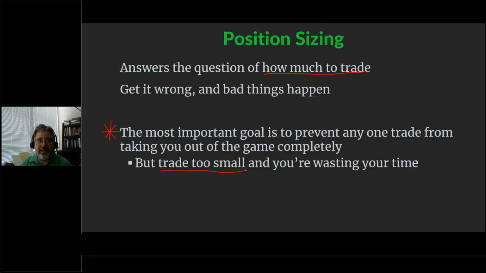But maybe they had a $100,000 account over the course of 2 years. They made $5,000 because their position size was so small. They were too conservative with that. So there's definitely a Goldilocks thing here. You can't be too cold, can't be too hot. You really have to have the position sizing right.